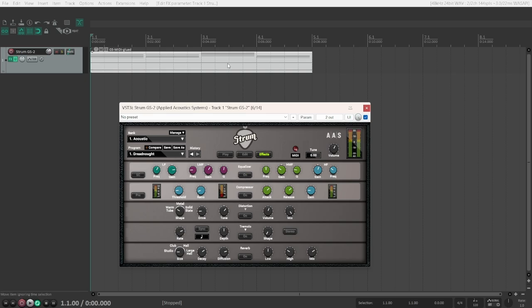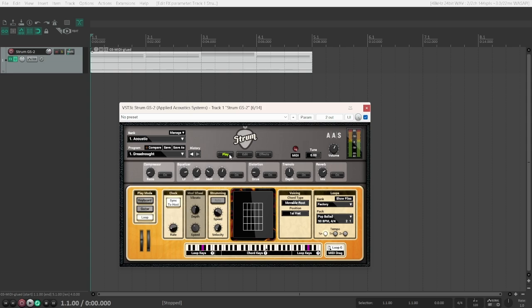So I have here just a short MIDI clip just to demonstrate the adjustments that we're going to make. So let me just play that real quick. Okay, so you can see again, for this particular instrument, its direct sound is, I would say, plasticky, or sounds like a small guitar toy.